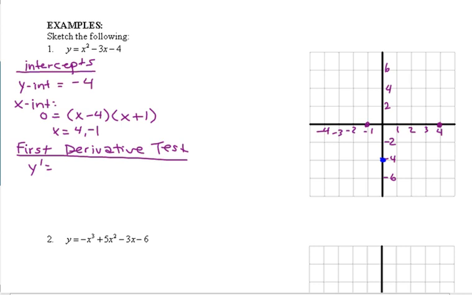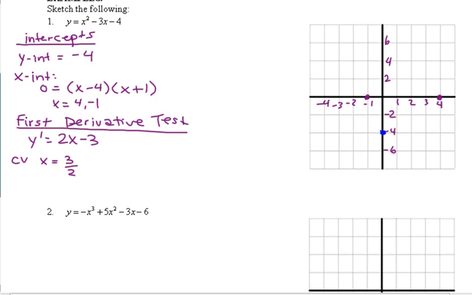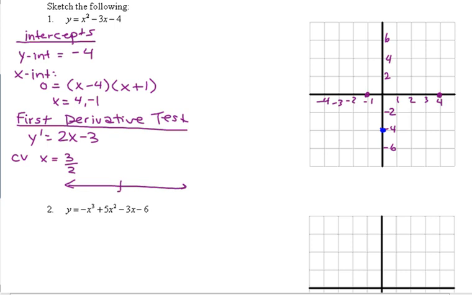Okay, so derivative 2x minus 3. So what's our critical value here? So when we say 3 over 2. Okay, and what's that going to tell us then? 2 things. Put that on a number line where it turns. So if we plug in 0, because that's left of 1.5, it would be a negative. And then right of 0 would be a positive.